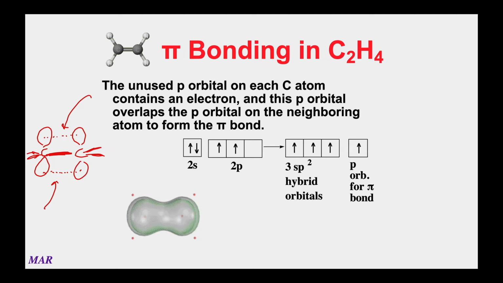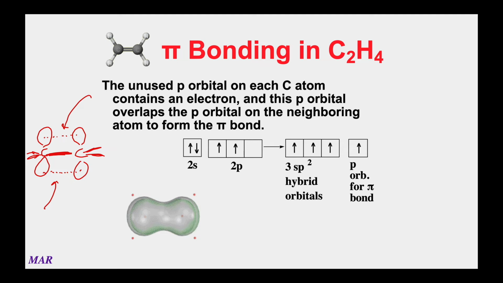But anyway, the sigma network is like the quote-unquote meat of the sandwich. And the pi network is the bread, and it's both above and below. You get 2 slices of bread per pi bond. Woohoo! Anyway, that's what makes this sandwich of C2H4. It's really cool. Now, this bread is what makes the molecule flat.